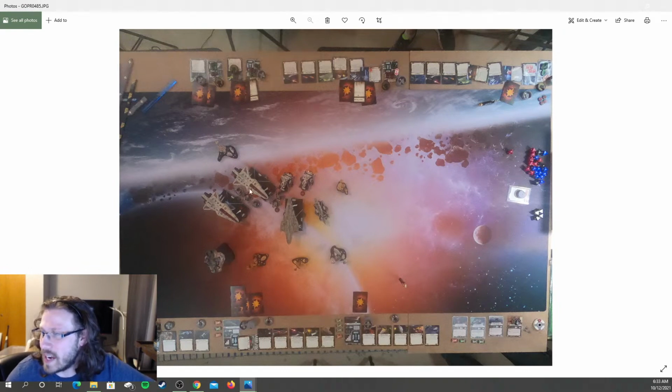But I only get one attack, and I have to make this attack here. He's able to kill me, and because he's able to kill specifically this ship, he's able to jump his ship over here, and now he's in my side arc, which I can't take because I only can attack one ship.